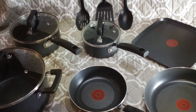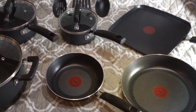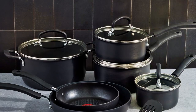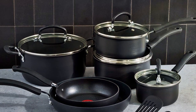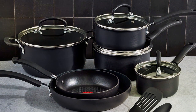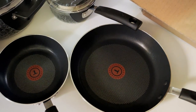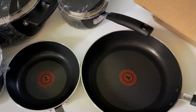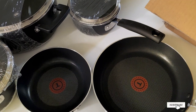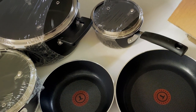The features of this set cater to the needs of avid cooks. The tempered glass lids help retain heat and moisture, while the vented hole lets out excess steam, preventing boilovers. The handles are ergonomically designed for comfort and are oven-safe up to 350 degrees Fahrenheit, making the cookware versatile for a range of cooking tasks. This T-Fal set proves that eco-conscious choices can also bring quality and style to your kitchen.